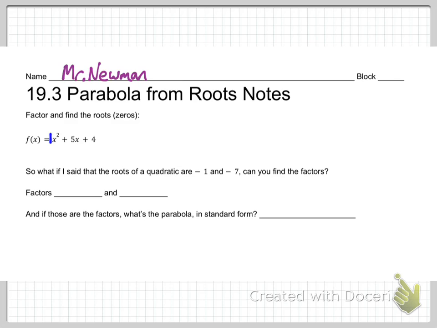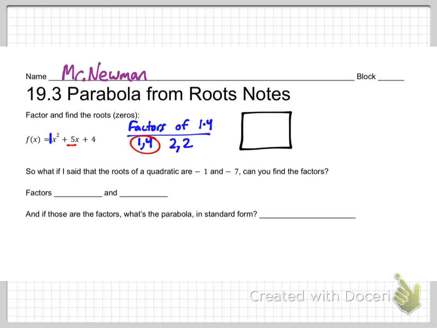Remember, if you have a quadratic equation, in front of the x squared there's a 1, and so we want to write factors of 1 times 4 because it's the first a times c, and that's factors of 4. There's 1 and 4, and there's 2 and 2. And we want to know which ones add to 5, so that's 1 and 4. So the way I do it, I factor out of the box, put the 1x and the 4x there, but if you do it the other way, you can, and you should end up with x plus 4 and x plus 1.